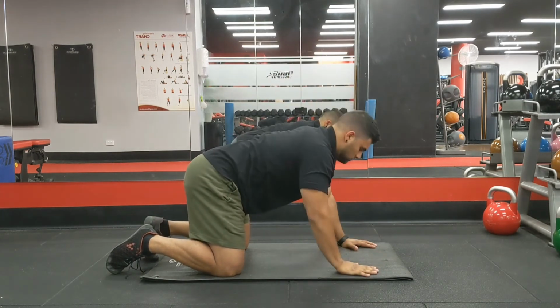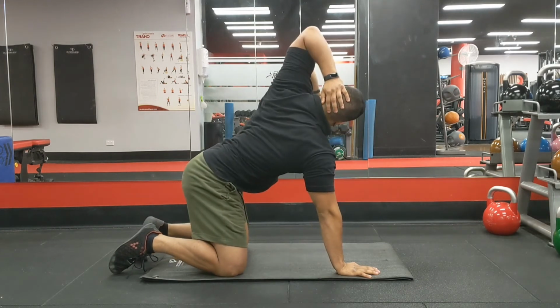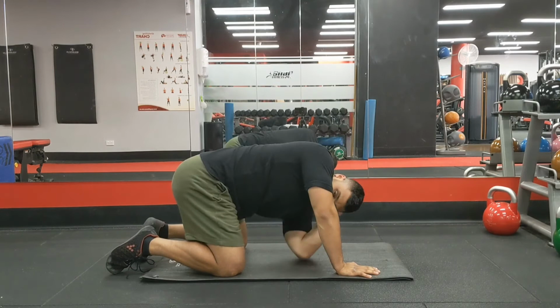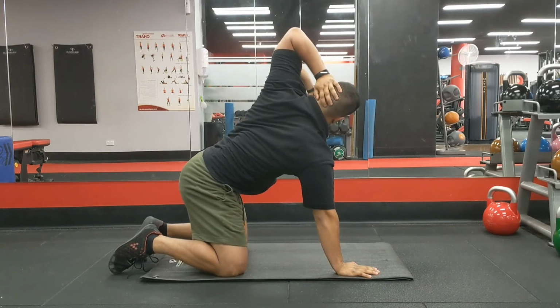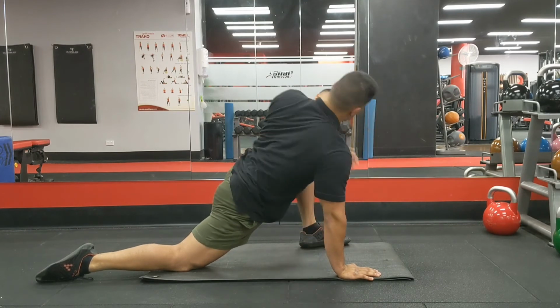I like to start out spending a bit of time on the mat, moving slow, doing bits and pieces. I generally start with my upper back, so here you can see me doing a little bit of mobility work through my upper back. And then I'll just hang out, do a bit of hip work.